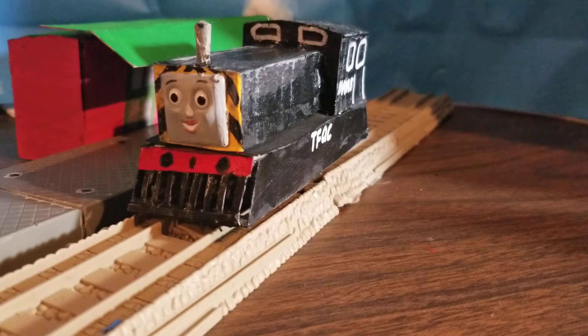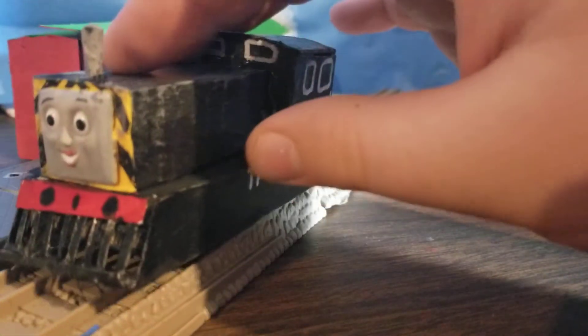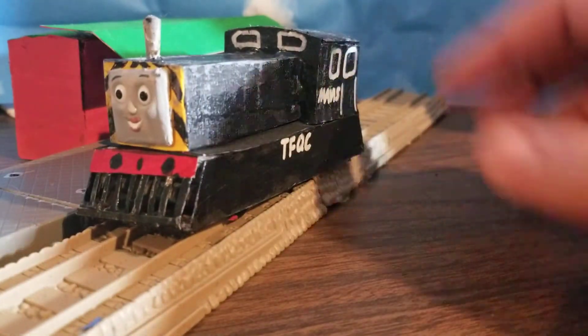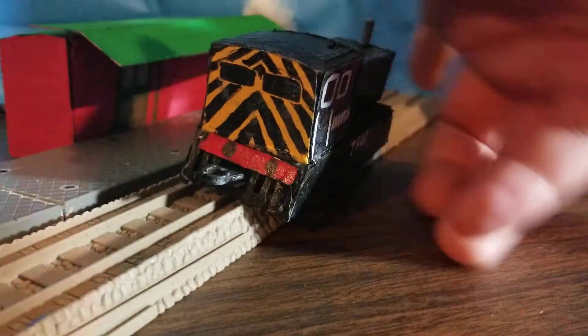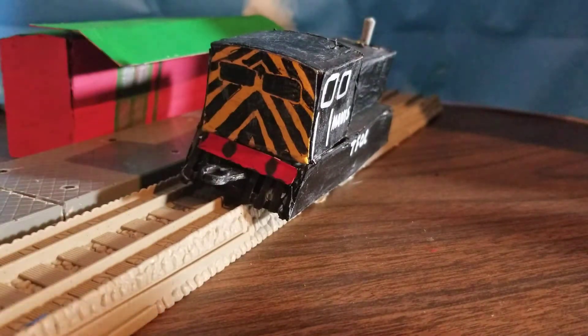They look really good — look at the back of Mavis. But it's a real pain to do, so I just didn't with Mavis. I covered her side plates — well, I made side plates. That was just a strip of softer cardboard. Her cowcatcher was done the same way I made Toby's; you gotta go watch the video for that. The cowcatcher on the back looks really good too. I gave her a buffer beam — I remembered to do that. And the waist stripes here look really cool.